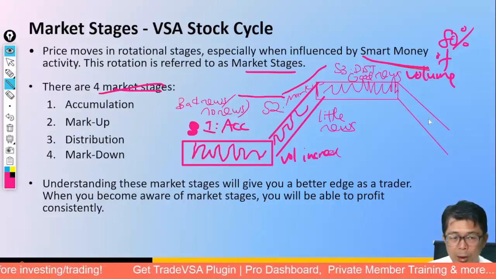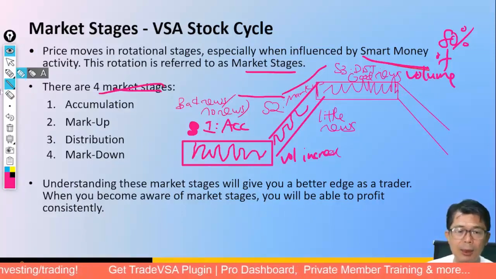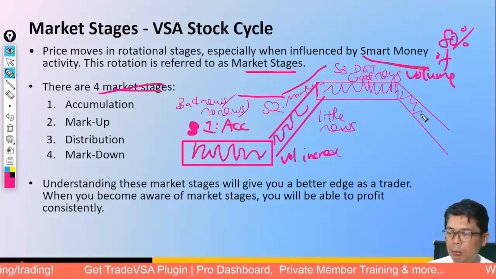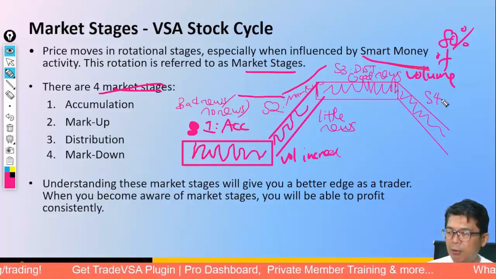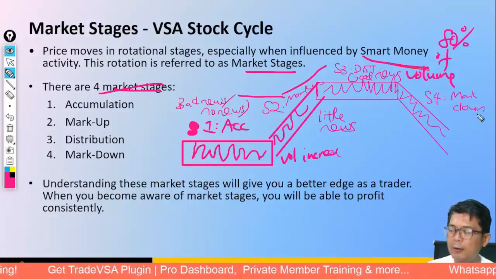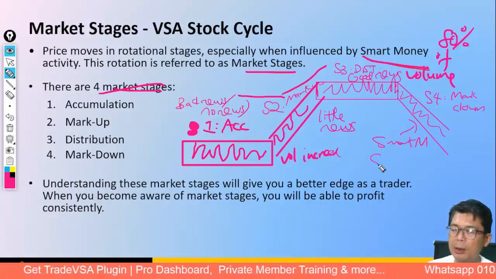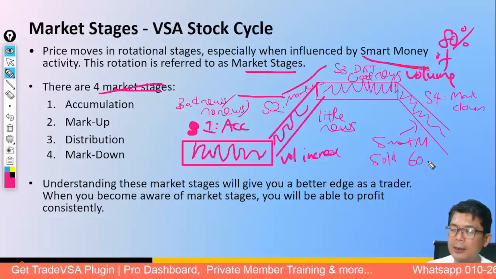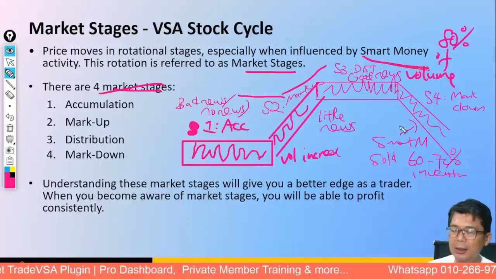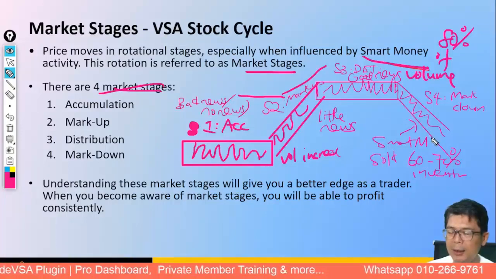It can be a short pause, or it could be a longer pause, all depending on the sentiment of the market as well as whatever news is coming out from the economy. Then the market will fall. This will be stage 4, what we call a markdown. Generally at this stage, the smart money would have already sold something like 60 to 70% of its inventory. They sold everything here at the distribution stage, and then the market will mark down in here.